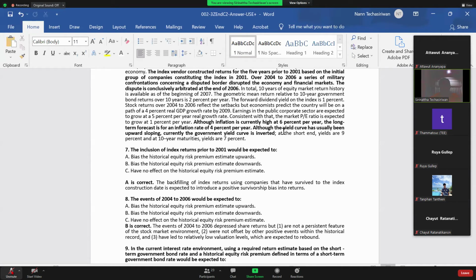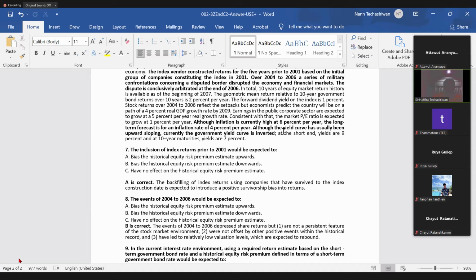Because people generally think that longer term bonds are more risky, that's why they require compensation for that more than short term ones. Yeah, of course, that's the maturity risk premium, right? Because a longer term bond has a higher level of maturity risk premium, and it also reflects the expectation on the economy. If the market expects the economy to grow in the future, the rate should be higher, so it's upward sloping.